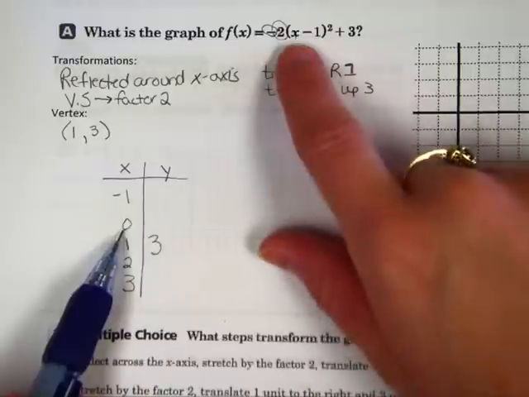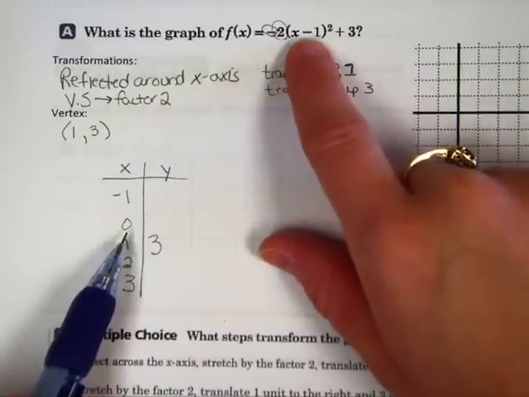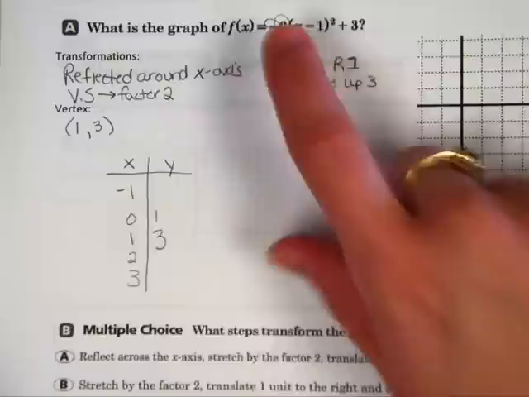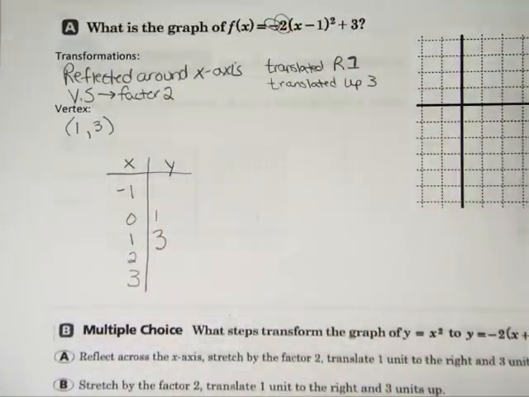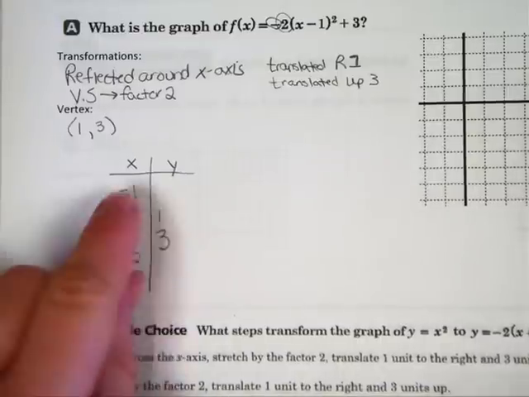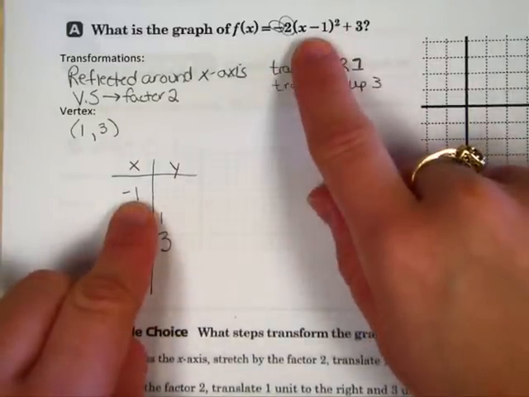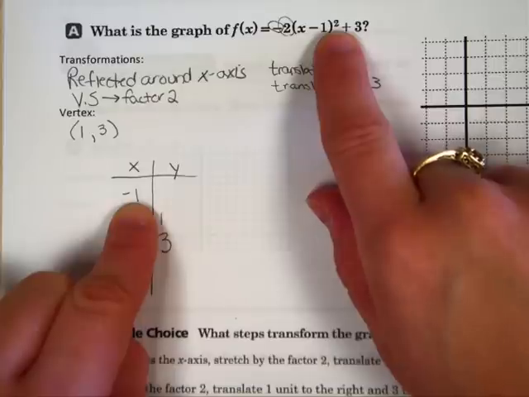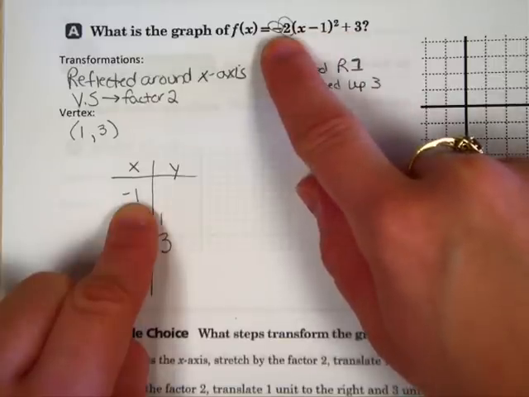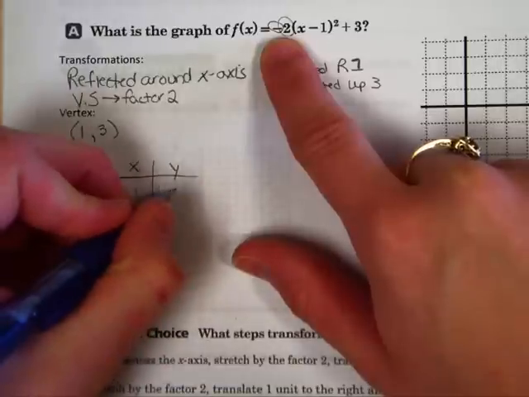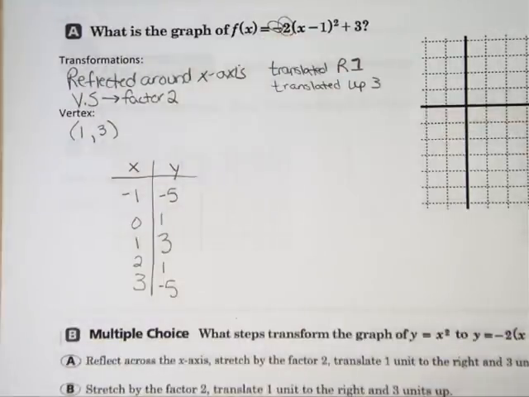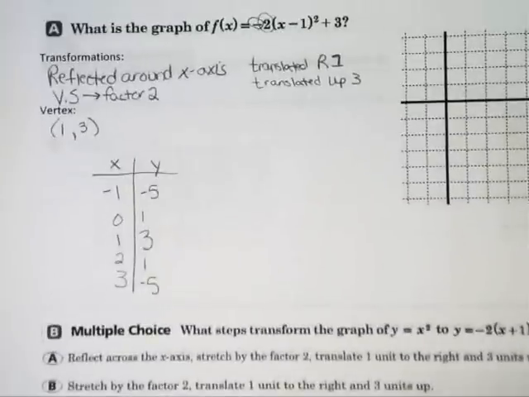Plug those into the original problem. So if we were plugging in 0, we would do 0 minus 1 is -1, squared is 1, times -2 is -2, plus 3 is 1. You're just plugging in your values. If you plug in -1, you get -1 minus 1 is -2, -2 squared is 4, times -2 is -8, plus 3 is -5. Those are reflected down here. We did do them correctly. If you ever weren't sure, just plug them in and see if you get the same thing.